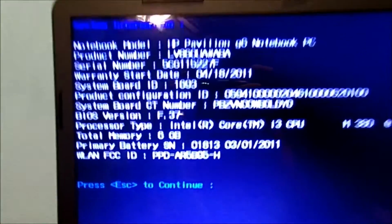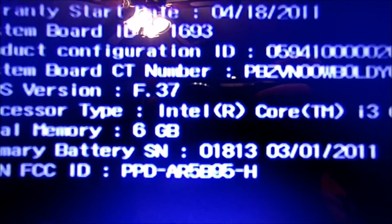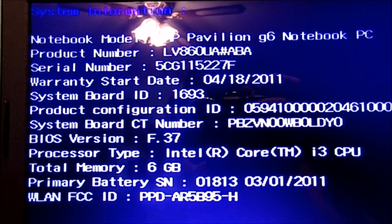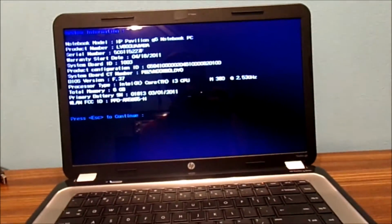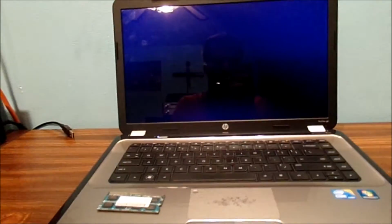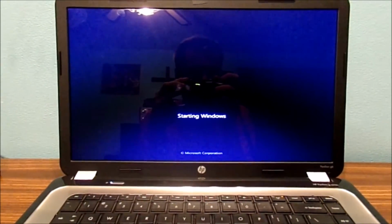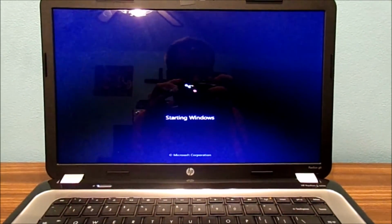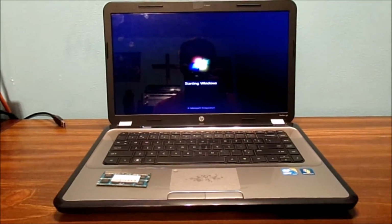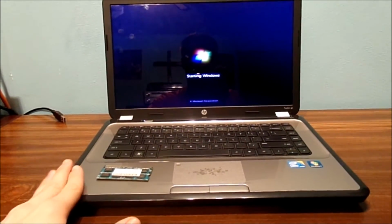Alright, so far, it's looking promising. It's now at 6 gigs of RAM. Huh, that's cool. But let's go ahead and get out of that window and let's actually see if it will boot. This is the problem with this computer. This is Windows 7 Home. Let's see if it's going to crash. And look at that. Perfectly fine. Yes, it didn't crash.